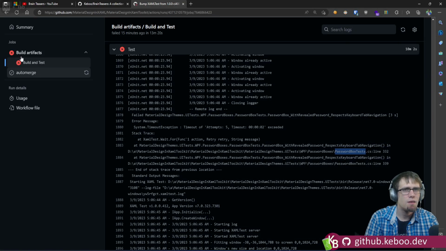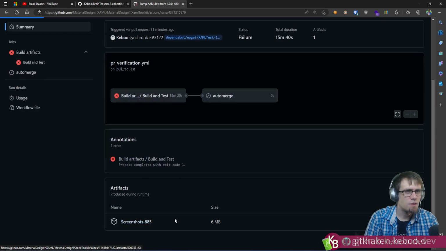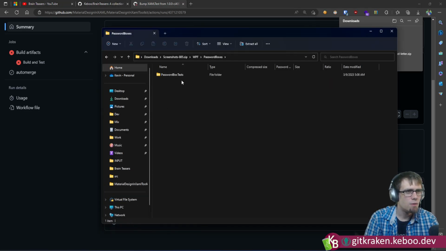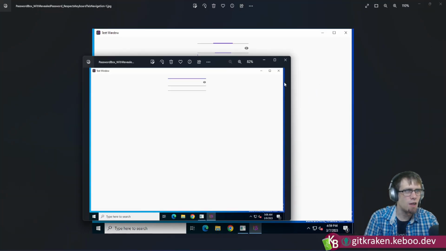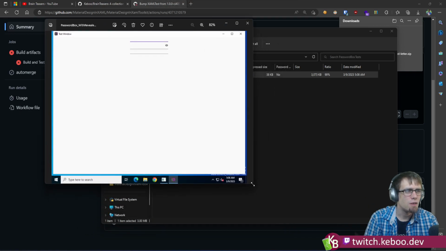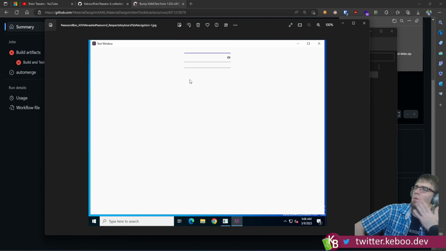Let's look at the... I want to see what had keyboard focus, so we're going to grab the screenshots. I will say this screenshotty thing is probably one of my favorite-ish things. Oh, interesting. It's like it missed the modifier and moved the focus one step up above. That's interesting. I wonder. No, that wouldn't make sense.